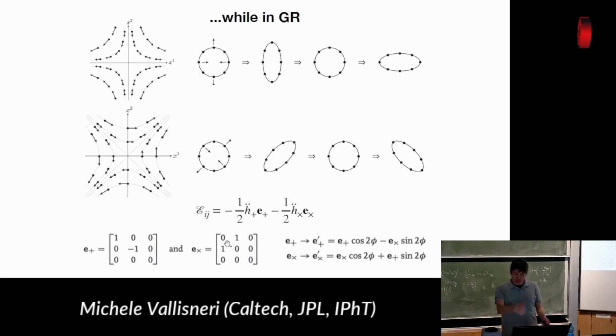And this is something that you find in 25% of all papers about gravitational waves. You take two tensors that define your polarizations, plus and cross, and then together you can use them to reconstruct the Riemann 0i0j, the spatial part of Riemann. There's a symmetry as you turn your system of reference transverse to the direction of propagation. You just get a standard rotation of the polarization tensors with the 2, which is because they're spin 2, right? So if you go 180 degrees, you end up into themselves.